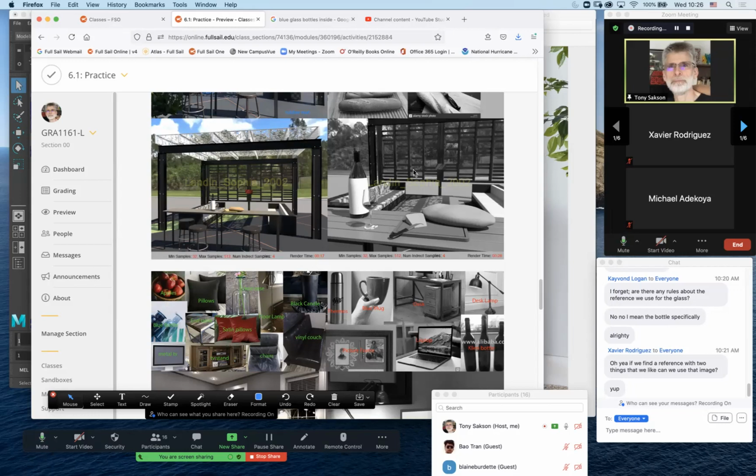Okay, but yeah, as long as you understand, you still need to find candle reference at night, and they're LED candles, so ignore any candles with flames in them because they're not going to give you the right kind of look. And really, we're just interested in, for the reference for them, the base of the candle, is it going to be like brass or bronze or plastic? Is the stem of the candle, the stick, that's probably going to be plastic if it's an LED candle. So what color is it? And then, of course, the flame is already a light, so you don't have to worry about that.